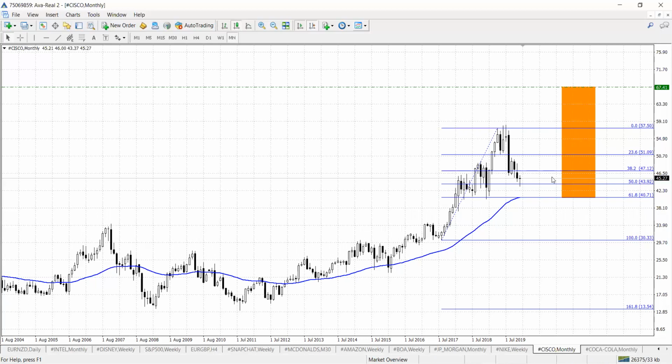Now, applying the 10% variation, you will be looking for the 50. Your 10% variation will put you at $50. So you can be looking initially for the 50 call based on the 10% variation. But you know that you have as a target to the upside 57.50. And then you know that there's a big chance that Cisco will go to $67.